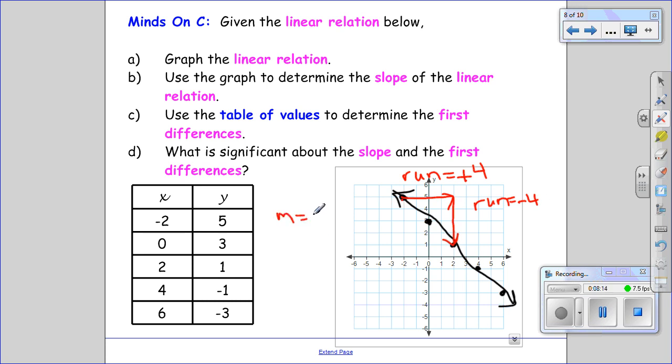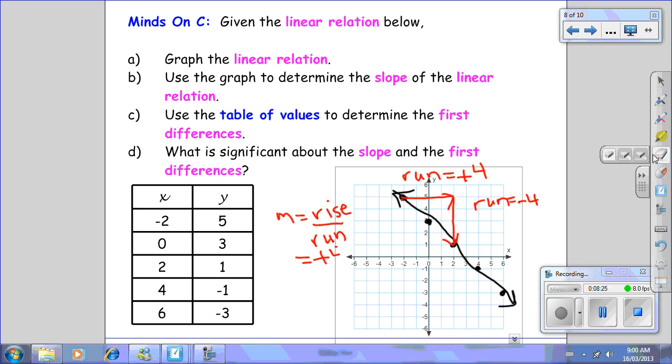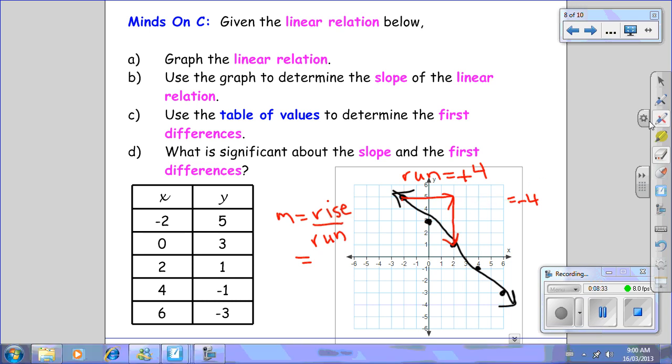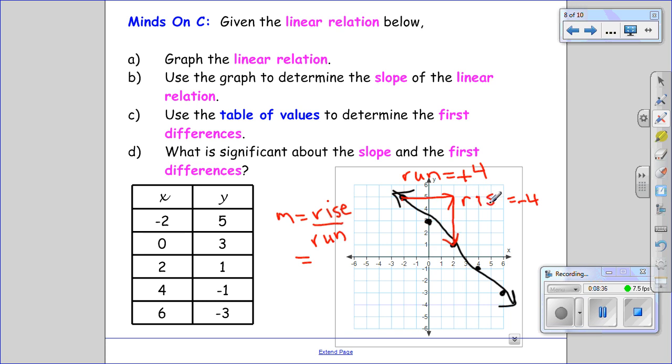And again, I always write slope equals rise over run. If I write it out enough, eventually it's going to get stuck in my brain, and I'm not going to forget that formula. So the rise was not +4, but -4. And does everybody else see the other typo I have here? It's not really a typo because I'm writing, but I should say rise there. Sorry about that, guys. So the rise is -4, and the run is +4, which gives me a slope of -1. Excellent. So this means when I use my table of values to find the first differences, I should get -1 if what we've done so far is accurate.